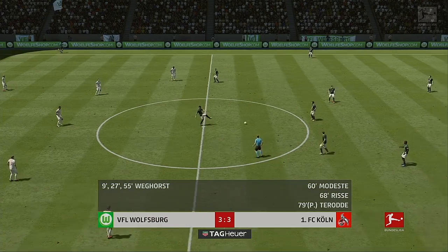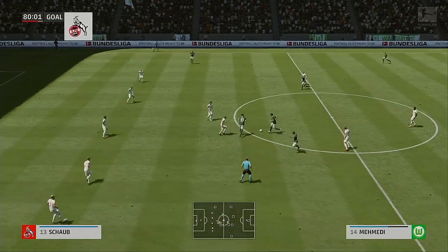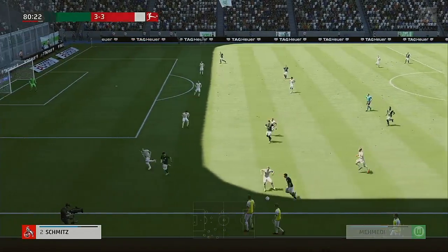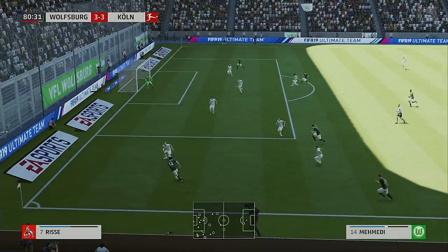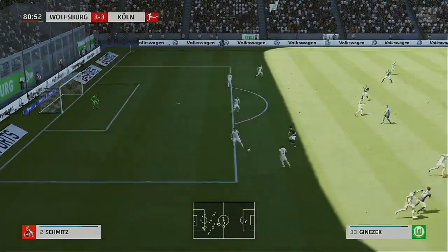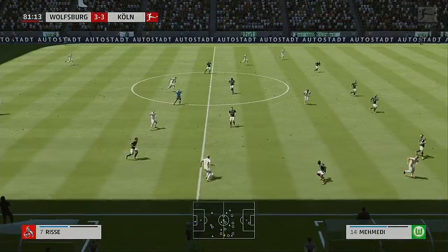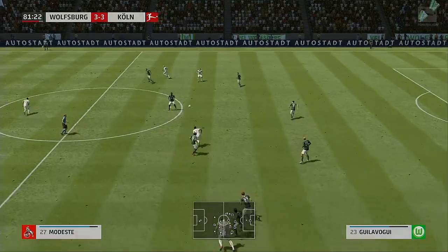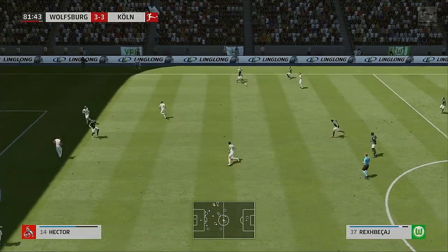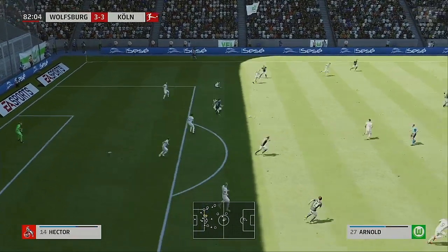Well the defending hasn't been too good, you have to say that, but the attacking play has been splendid. Brooks. Arnold. Still got a bit to do, but this is promising — he's got support here, working hard, just to see maybe a sight of goal. Defended well. Marcel Risa — they've got the ball back by that interception. And Kielavogi — they've got the ball well there, made the tackle.